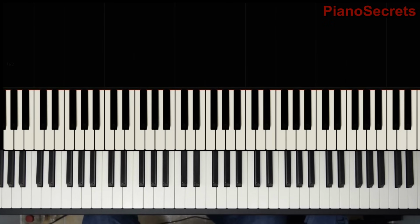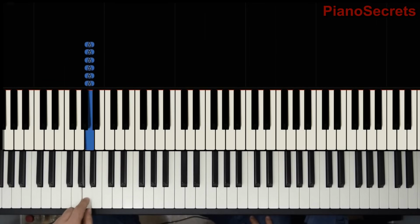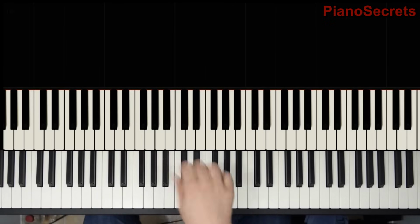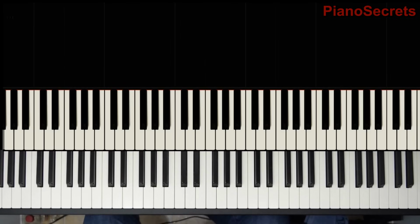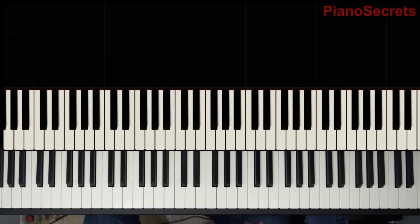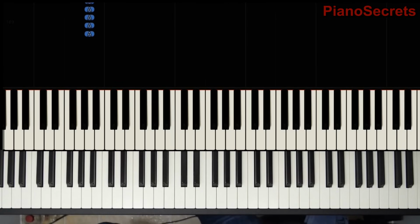So it's always important to keep the body relaxed. Some students ask me, why don't you do it by changing the finger? You can do it, but for me it's very comfortable to just use one. As long as you have a loose wrist and you move like this, almost as if you're playing basketball, it's not a problem. Now, if you play basketball like this, you're moving the whole arm, and that's not good. So it's just the wrist movement. Okay, now let's try to play this section.